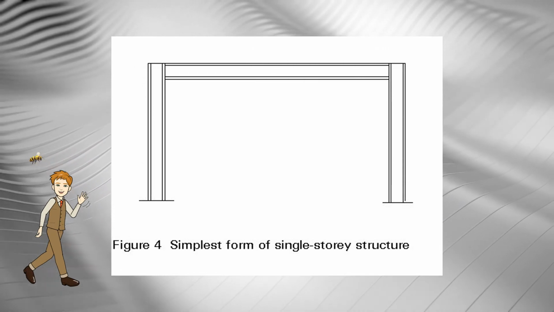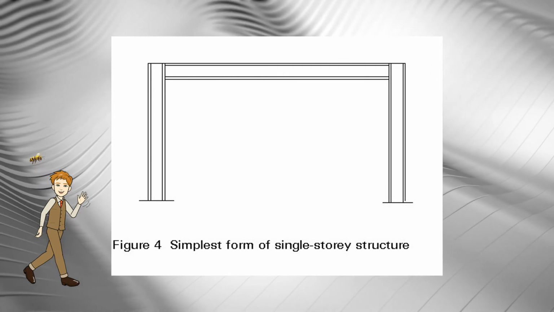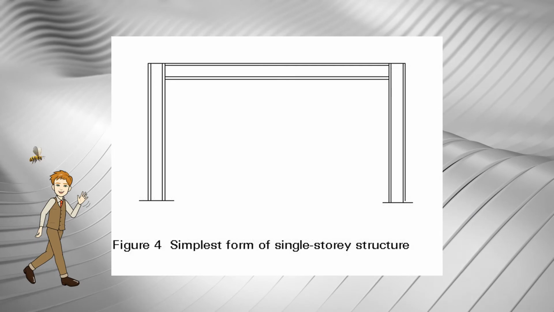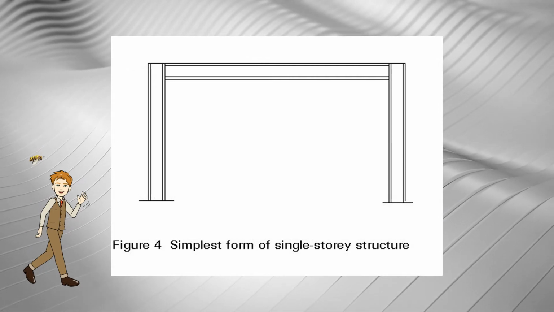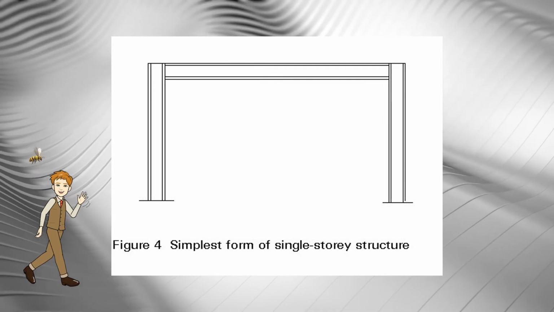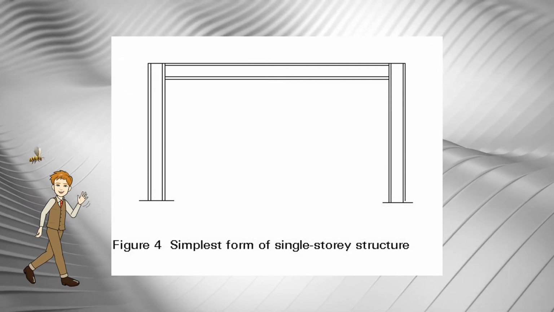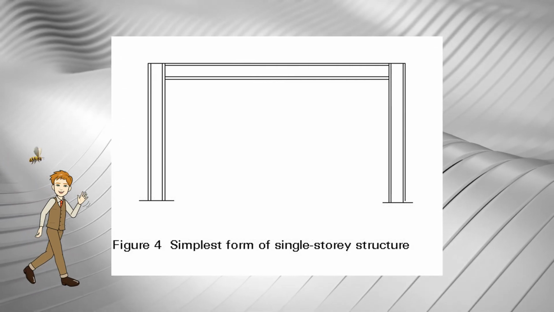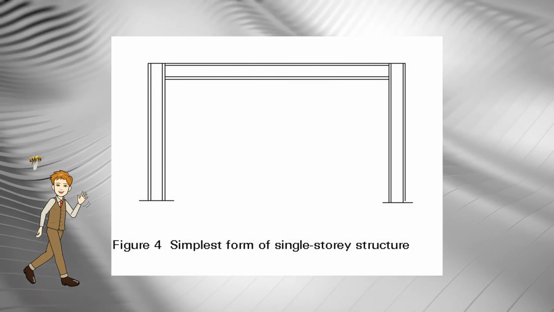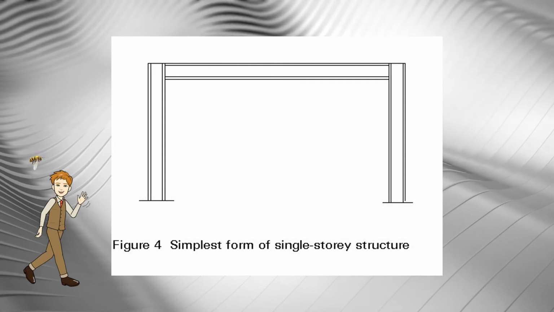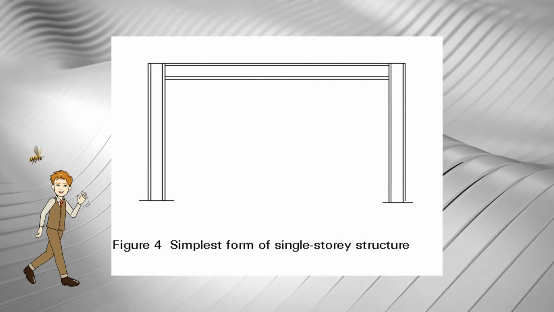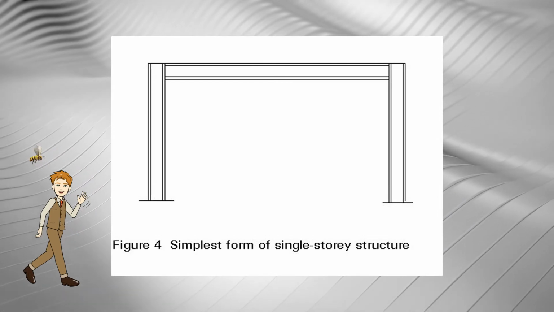For the small spans for which this arrangement is suitable, the fall can be achieved in the finishes or by a nominal slope in the beam. This form of construction is shown in Figure 4. Stability against wind loading can be provided by the cladding which is fixed from frame to frame. This simple form of structure is used for small workshops. It is only suitable for spans up to approximately 12 meters.